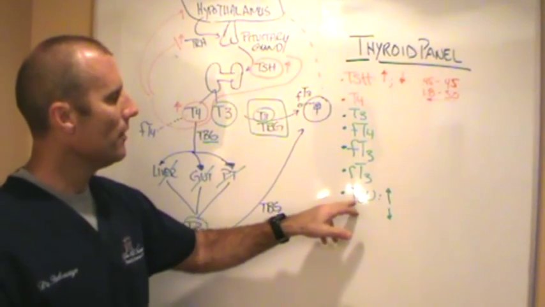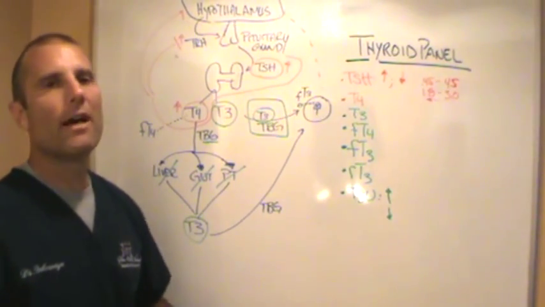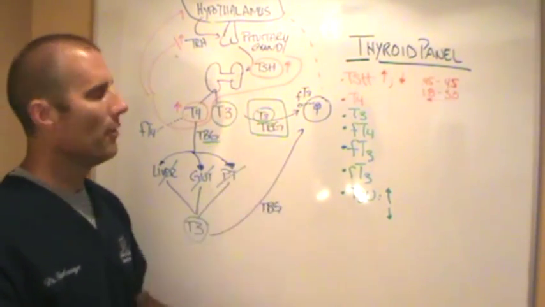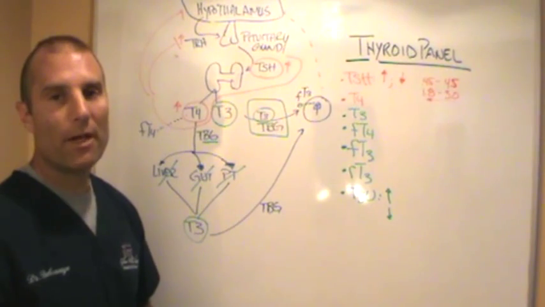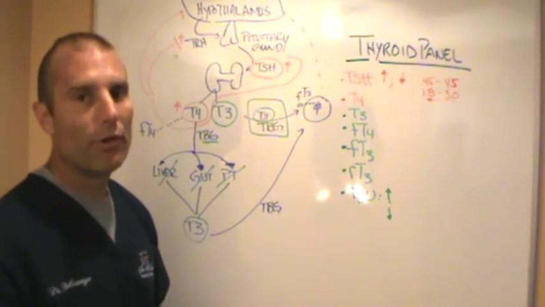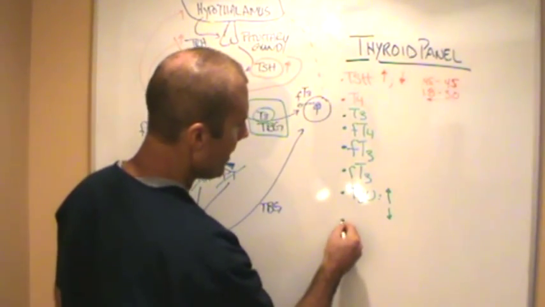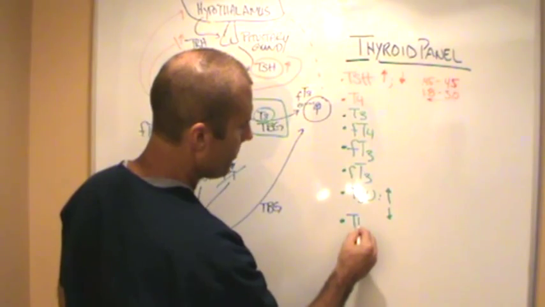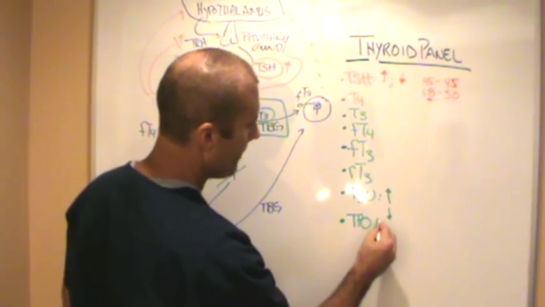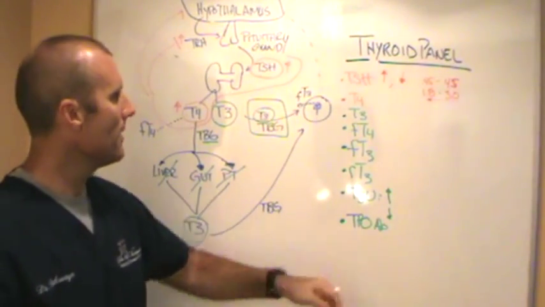If my T3 uptake level is too high, that means I don't have enough thyroid hormone bound to those thyroid binding globulins, and I may have too much free hormone floating around in comparison. So that's another marker. Another marker I like to take a look at is what's called TPO antibodies, and TPO antibodies are thyroid peroxidase antibodies.